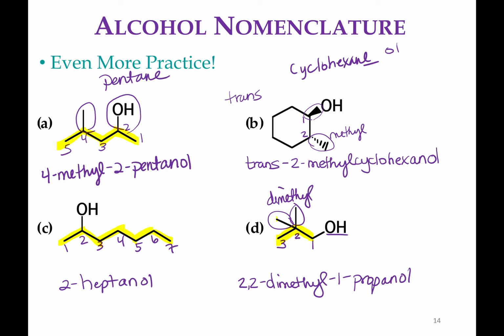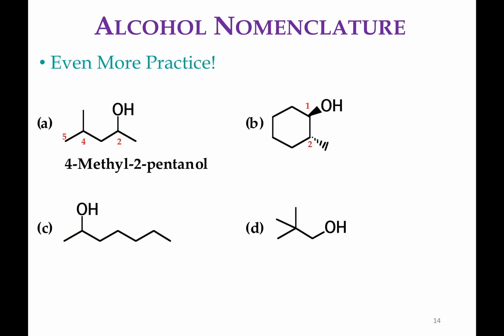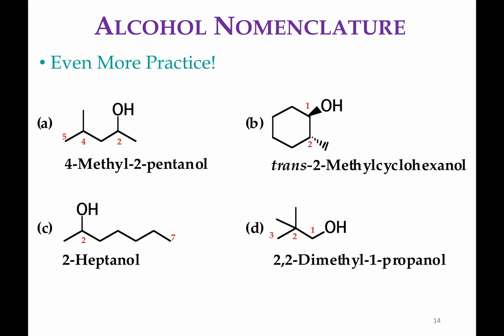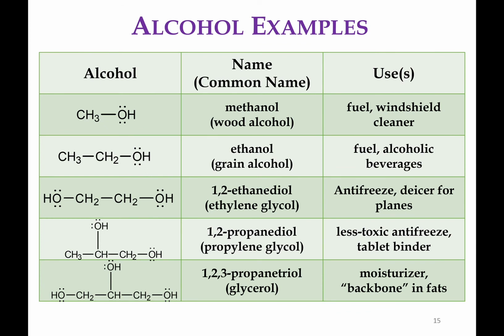Here's some examples of alcohols that you might see. I can erase the ink on the slide and let you see the ones that are in the PowerPoint, if it's better handwriting, I'm sure. All right. So some examples of alcohols. This is methanol. It's also known as wood alcohol. We use that in fuels and windshield cleaners.